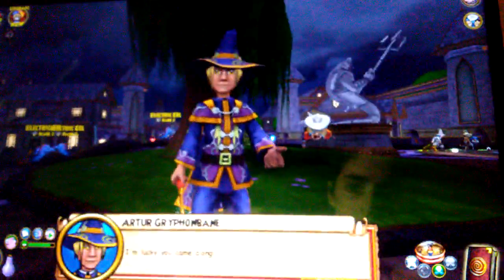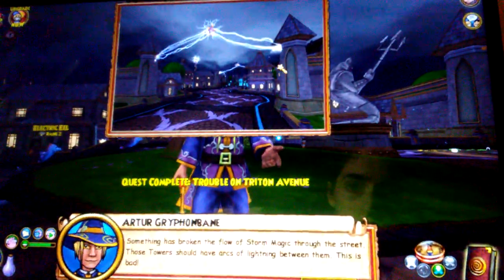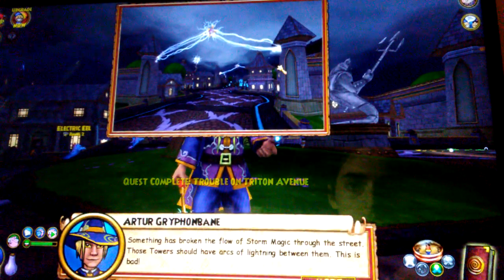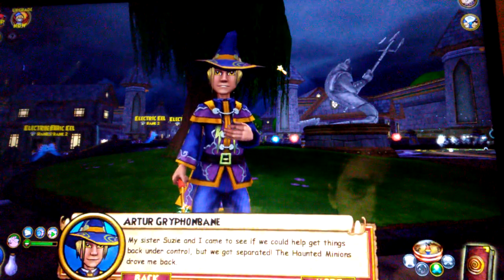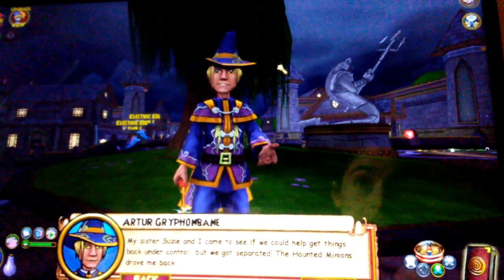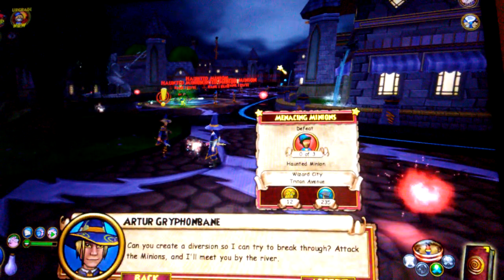I'm lucky you came along. Yeah. Something has broken the flow of storm magic through the street. Those towers should have arcs of lightning between them. This is bad. My sister Susie and I came to see if we could help get things back under control, but we got separated. The haunted minions drove me back. Can you create a diversion so I can try to break through? Attack the minions, and I'll meet you by the river.